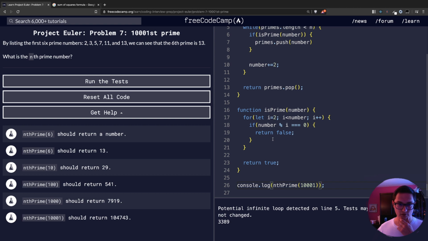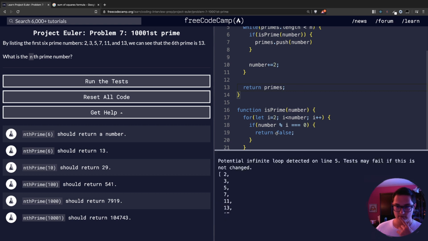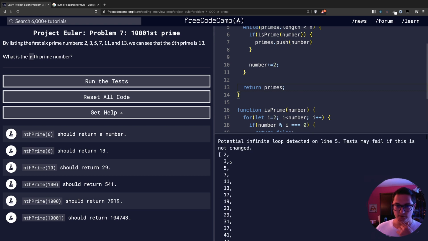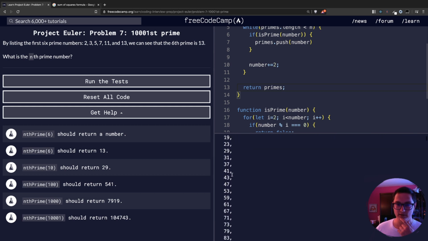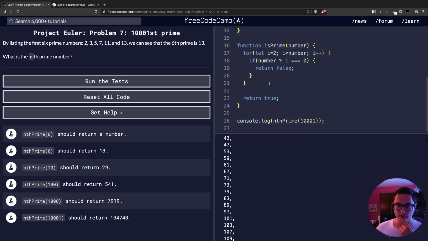Okay, so for that we get that number, which is not correct. Let's see what we have in the primes array. Okay, so 2, 3, 5, 7, 11, 13, 17. Okay, it looks like we have the prime numbers. Well, let me use it for 6.